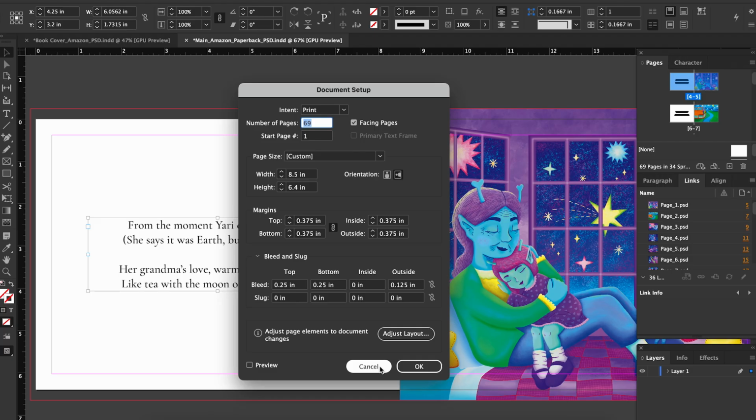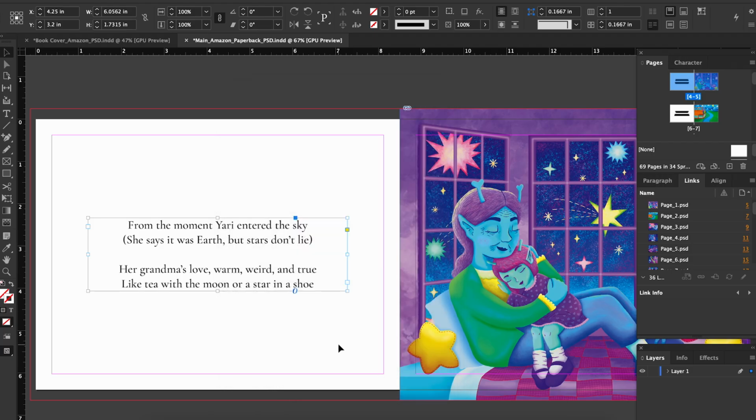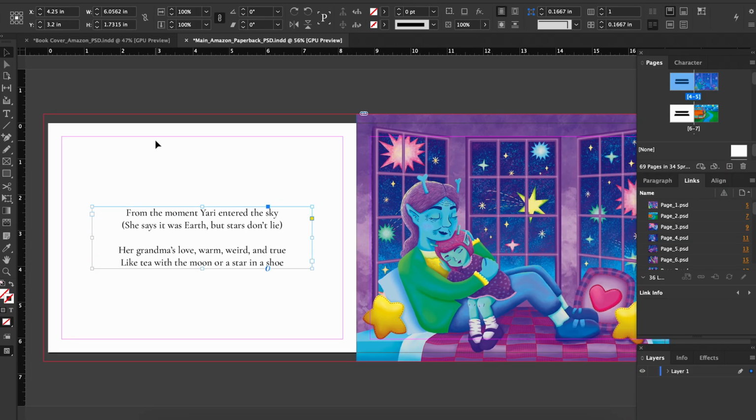The trim size is just the actual size of the page. So trim size will be something like 8.5 by 6.4. But the trim size will change depending on your margin, which is like this extra stuff here. So my book actually is bigger because of the margin.